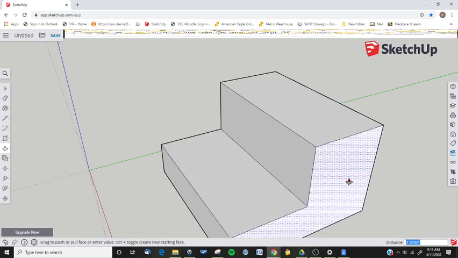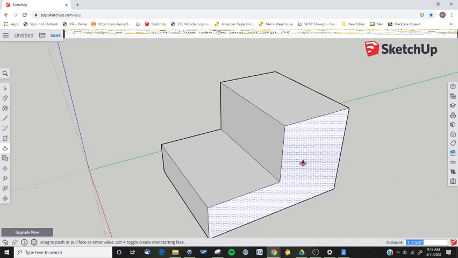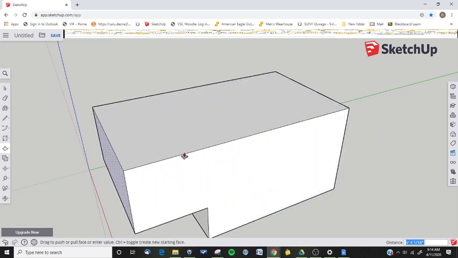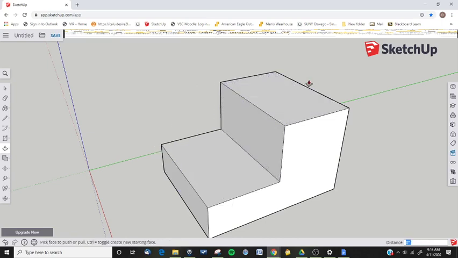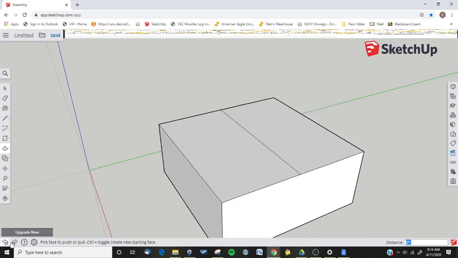And then the other thing is, I can still manipulate this entire side independently of the other two. I could also do this and bring it back out. So what I'm doing is, this is really showing how SketchUp uses a line and how that face can be altered or changed, and how you can then transform that in the three-dimensional space. With that said, we're going to back up here a little bit. We're going to go back to there.